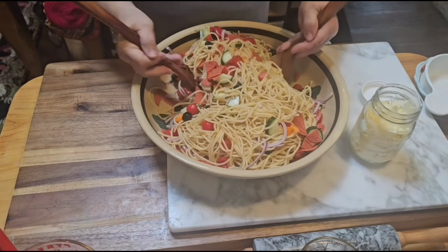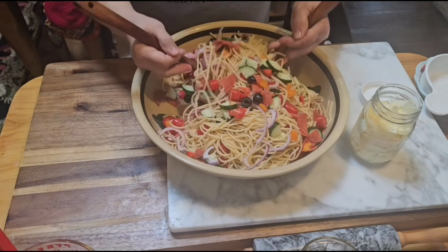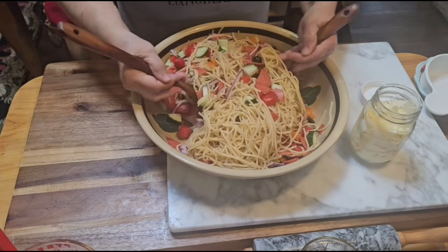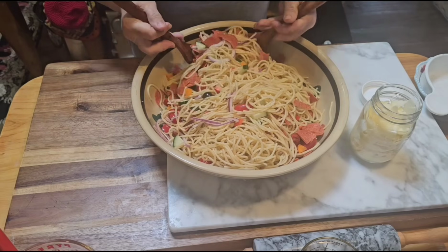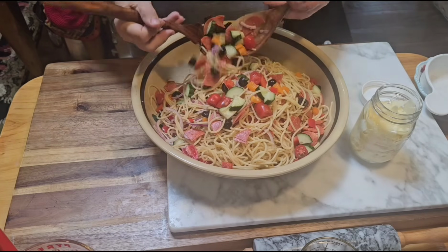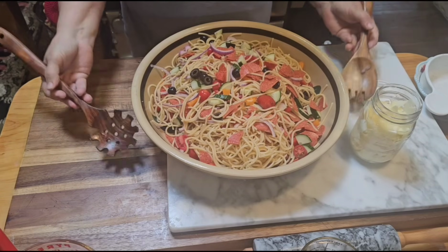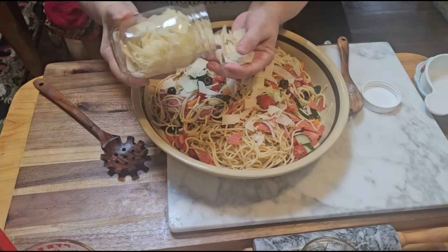I'm just going to kind of gather this up together a little bit, because most of your stuff's going to go to the bottom of your bowl, all the goodies. But once we get the dressing in here, it'll help for it all to stick together better. So I'm going to put a whole cup of this shaved Parmesan.